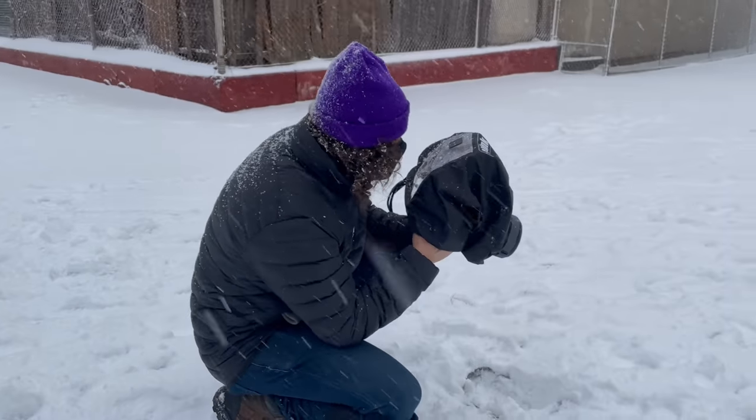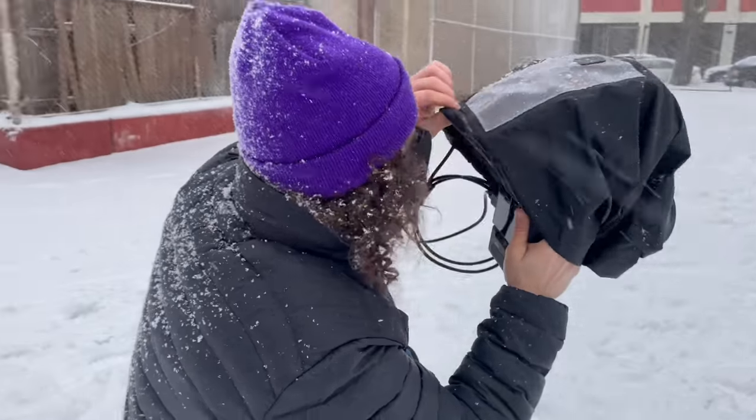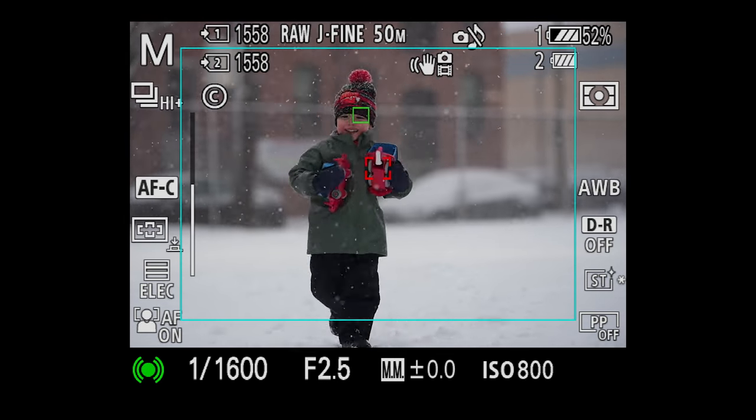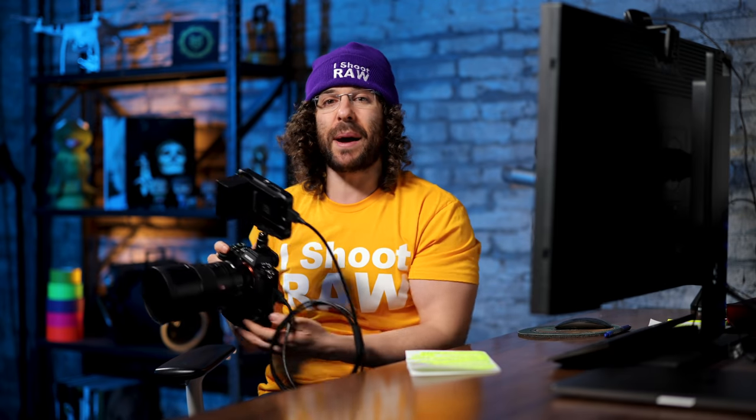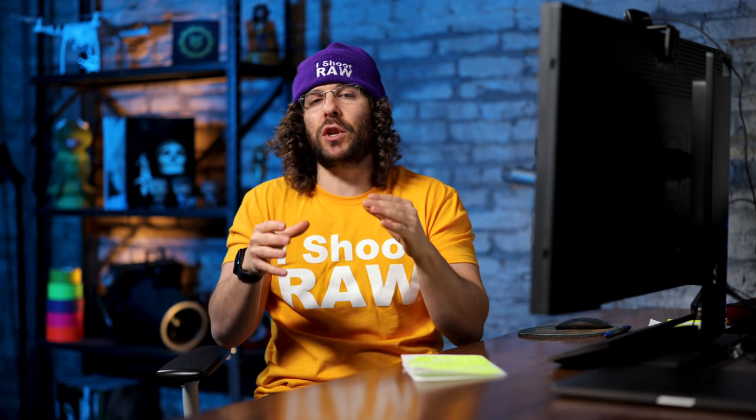How did I shoot all of this? I had to hold the camera using the Atomos Ninja V as my viewfinder — I want to share with you the EVF, show you the buffer writing, the settings, and the focusing points moving. I normally wouldn't shoot like this, but this is how I had to do it with this big cord because we have full-size HDMI. From here on out, there's going to be a little Atomos on top that just gets my clean out so you can see what I'm shooting, but you won't get to see the focusing points moving. For all the photo shoots after this, I'm going back to using the electronic viewfinder and not recording the dirty out.